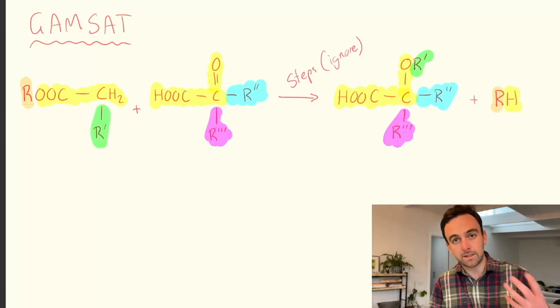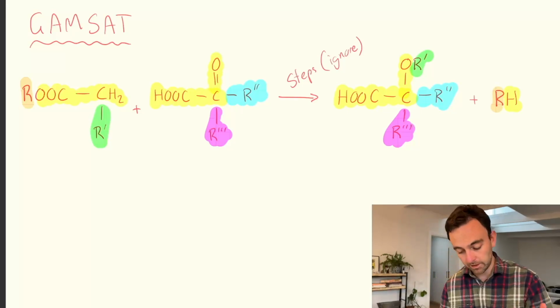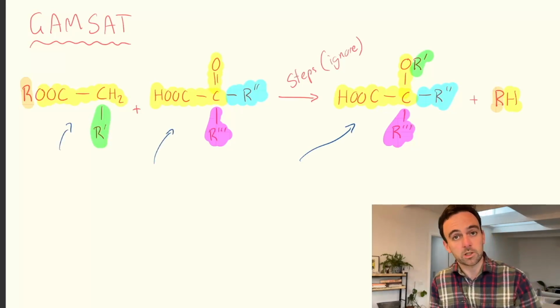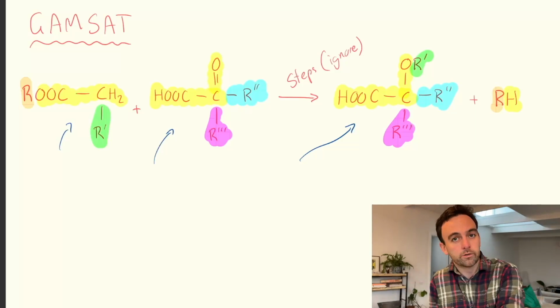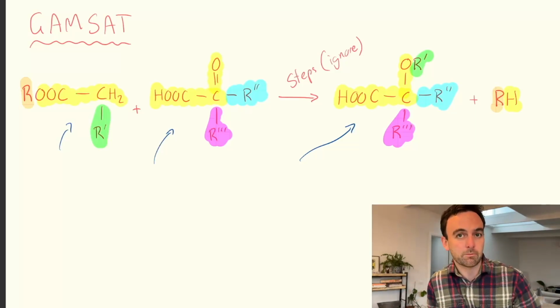And what you will be given is either the name of a compound or the drawing of a compound. And that will either be what is made, or it could be what goes in. It really changes, but you're going to be given one of these. And from that information, you need to determine what the other thing is. So either what the product is or what made that product.